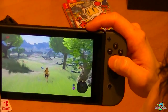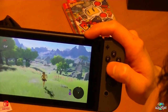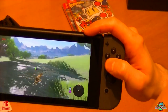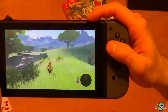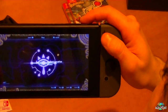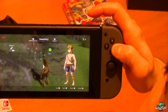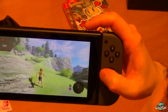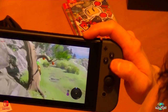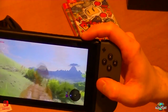Uh-oh. Another bad guy that I can't get because I got no weapons. Like I said, I'm not playing this right at all. I'm pretty much naked and I got no real weapons. Now, if I go back into here, I lost that. Okay, I got no bombs or nothing. Yep, I'm pretty much not in a good position here. But I'll play more later.